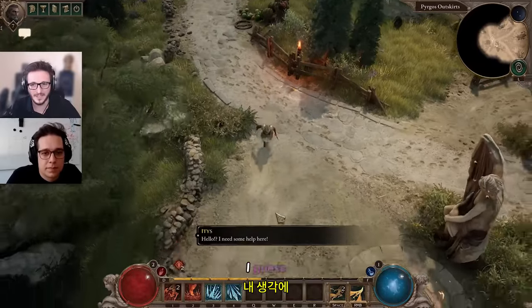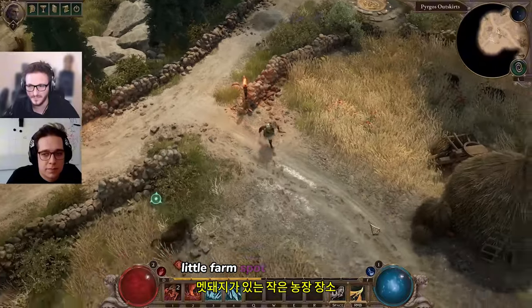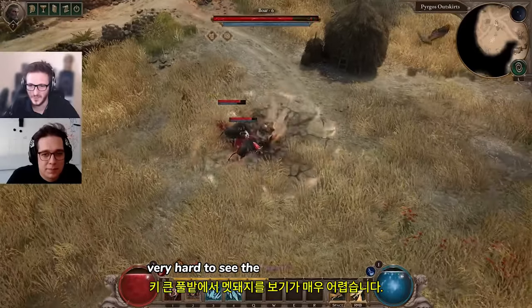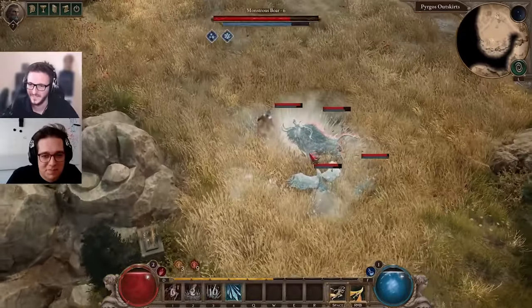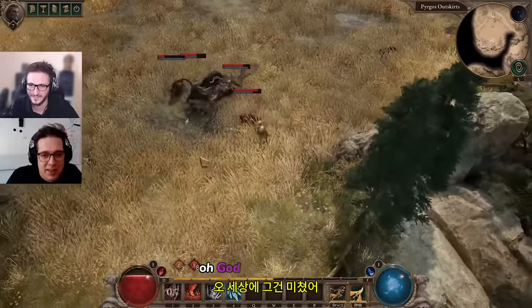One more area that we can very briefly show is this little farm spot with the boars and the birds. Should be familiar from Titan Quest 1. Very hard to see the boars in the tall grass, so they pose a little bit of a challenge. Might be surprising you every now and then. And of course, there's a big boy. Definitely. I'll let him do his ability. Oh god, that was a mistake.